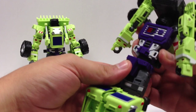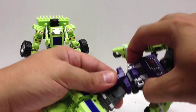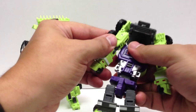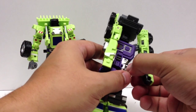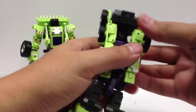There's a couple little tabs here on his waist that when you squeeze in allows you to compress the waist for robot mode, all the way up in there like that. Then you squeeze them again, and it lets you extend the waist for vehicle mode. So again, you bring the arms up. There's a couple little tabs on the forearm that are going to peg right into here when everything is all said and done. You get them in the right position.